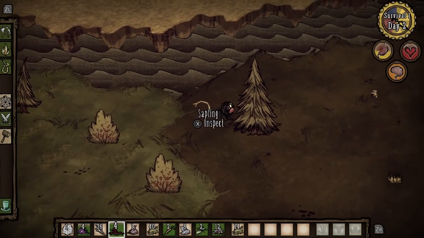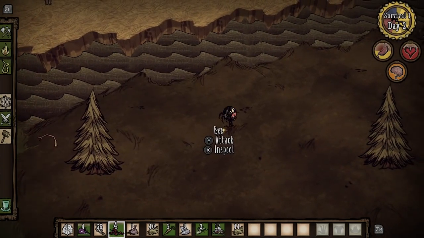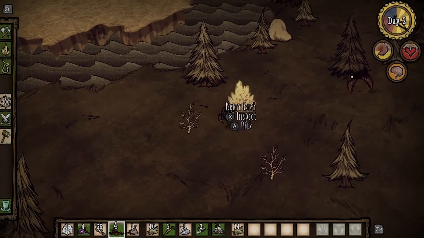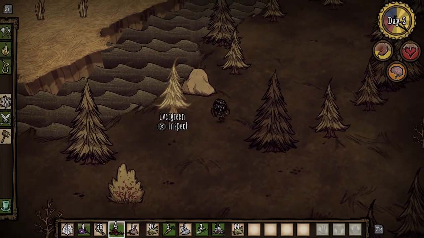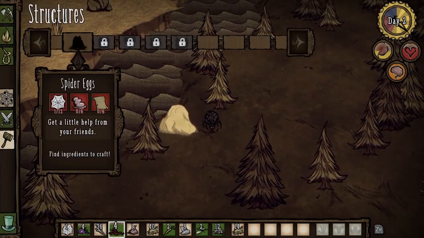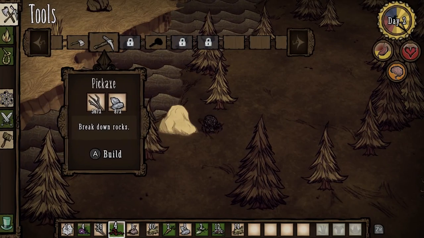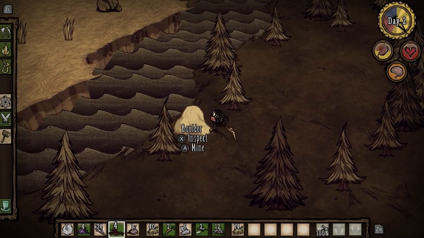Okay, good. Basically, chop as many trees as we can, get tons of logs, burn through a ton of this flint. There's some rocks there. There's the pickaxe, we'll whip that out. Oops, wrong. There we go. Good.